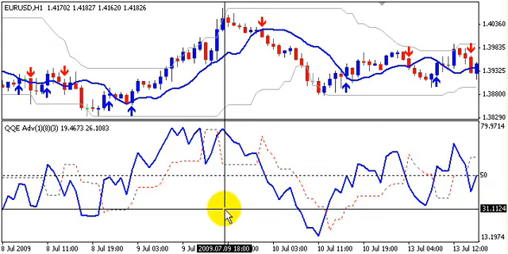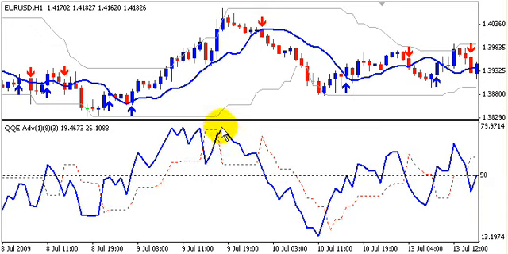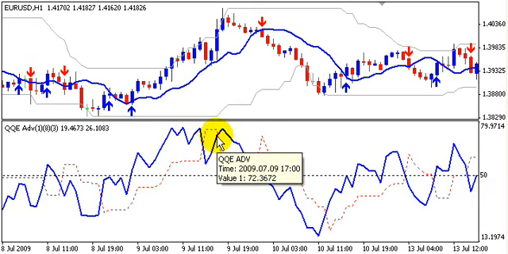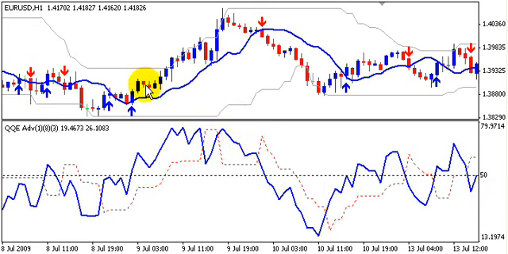Now what I want to look at again is this right here. This is what's called a stale entry signal. This happens generally at the end of a move. Now we've got everything above the 50 line. We get the cross below, the short signal, but because it doesn't cross below the 50 line, we don't take any short trades. And then we get this cross back above. Now because it doesn't come from underneath to go above, everything is above when this happens. The RSI line and the signal line are both above the 50 line. This is a stale signal.